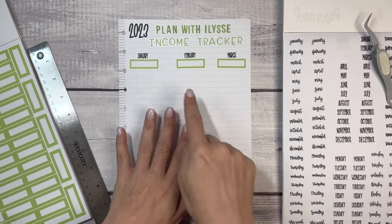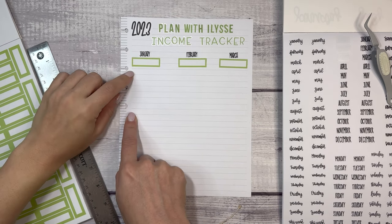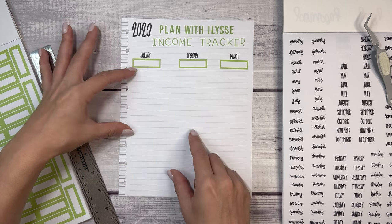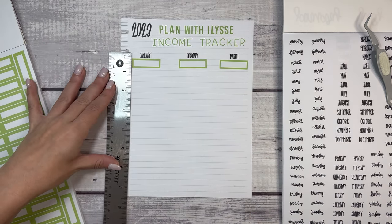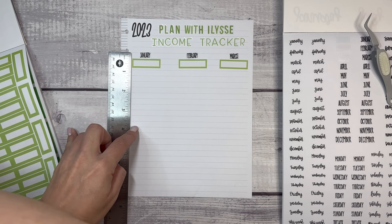Okay, now I'm going to write the amount here. So let's say in January I make $500. I'll list down here like YouTube, this amount, Happy Planner affiliate, this amount, Etsy, this amount. And so I'll be able to put these down. Now let's see where we are about halfway. So seven and a half. So we're gonna go like three right about here. Let me keep my finger there.